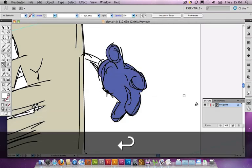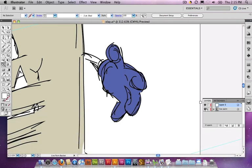Just double clicked on it, by the way. Make a new layer, and in my new layer, I'm going to lock the live paint layer. I'm going to just put in those highlights. And to do that, I'm going to do it the old-fashioned way in Illustrator. I have my pencil out. I'm just going to kind of come in and draw some quick, easy highlights.